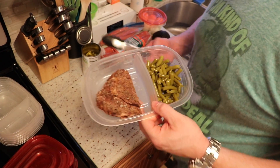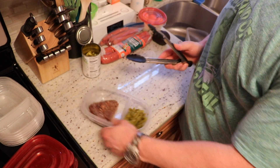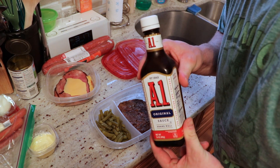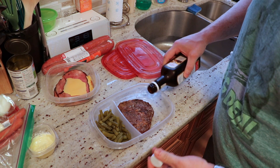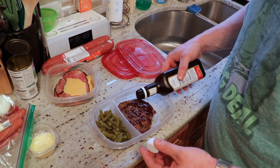Here are the things I eat on a daily basis. Eggs — hard-boiled or as egg muffins made in a tin: crack a whole egg in, throw in some sausage or bacon, add a little cheese and some hot sauce or A1 sauce. This right here is prime rib with string beans — one full meal. I like to add a light drizzle of A1 sauce on my steak for a bit of flavor.